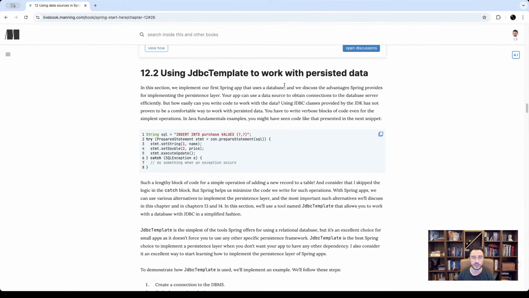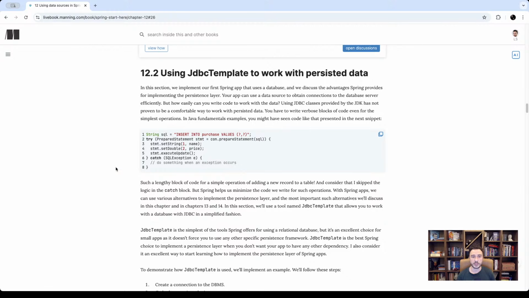So even if JDBC template is not something that I recommend you work with directly in your applications, unless it's an older app that already uses JDBC template, it's a way to see more easily what happens behind the scenes.